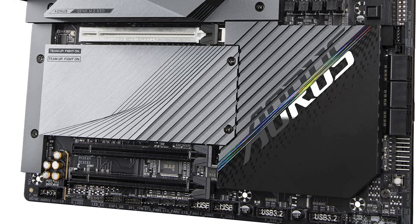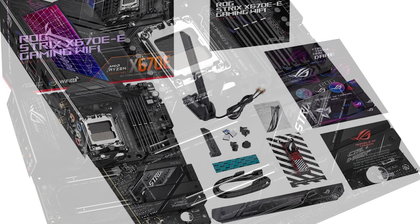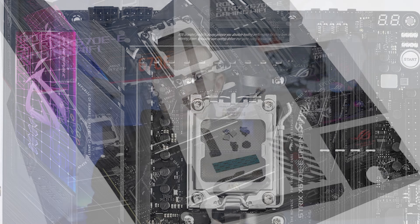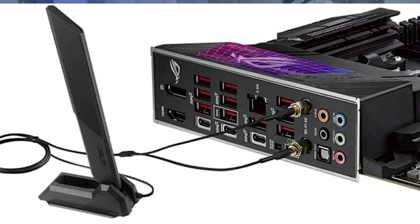You get 2x USB 2, 8x USB 3, and 2x USB-C. Those 2x USB-C could be a little bit more, because some motherboards give you up to 3 or 4 USB-C ports, and as more accessories use USB Type-C, there could be more than 2. You also get Wi-Fi 6E, which is nice and future-proof since Wi-Fi 7 should take a little longer. And you get 2.5 Gbps LAN as well, which is nice for a home network.